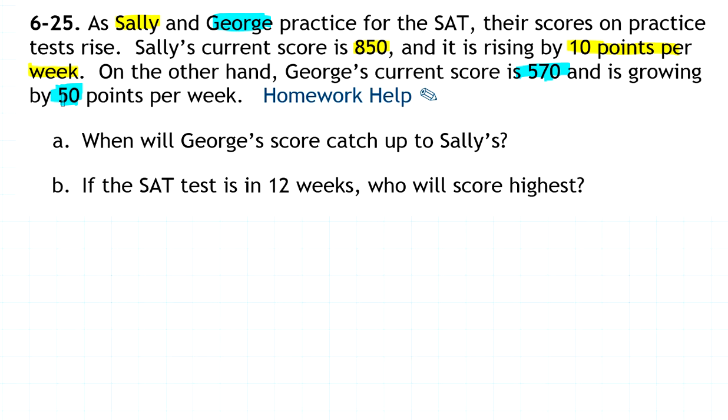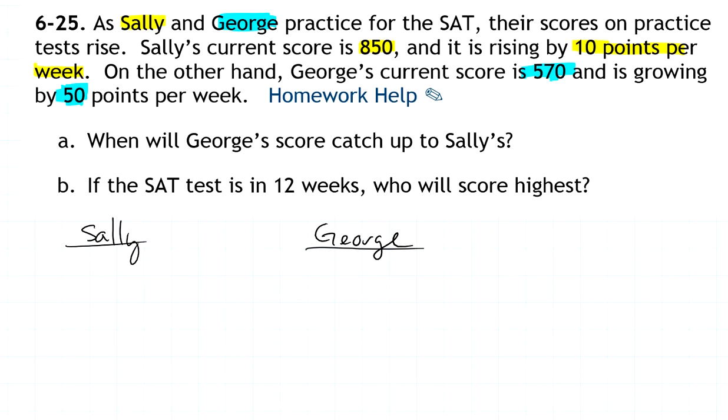So let's see a couple ways we could take a look at this. Let's write a couple equations here. Let's do one for Sally, and we'll do one for George. In these equations, I'm going to say x is the number of weeks that they've been taking practice exams, and y is their current score.